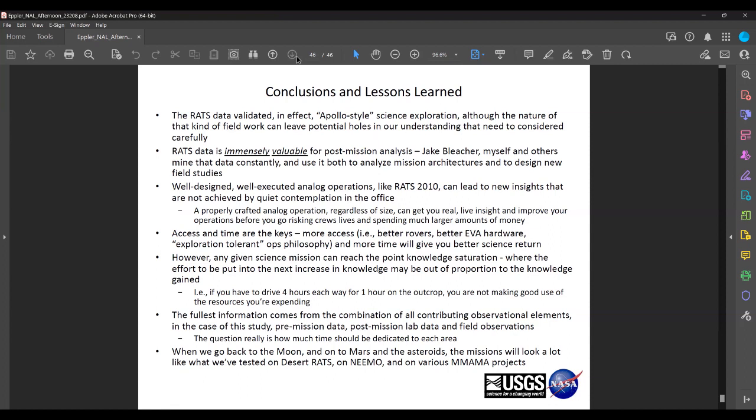Jack Schmitt has actually written a very interesting paper on how he would go back to the Apollo 17 site, and he would probably spend at least a month there with a couple of crew members, essentially with a longer distance rover and a little bit more elevation. I think that would be a good assessment of how long it would take. We did cover a lot of really interesting stuff at the Apollo 17 site that we literally are still arguing about 50 years later at the Lunar and Planetary Science Conference. We don't really have the answer to those arguments. We have opinions, but we don't have it.